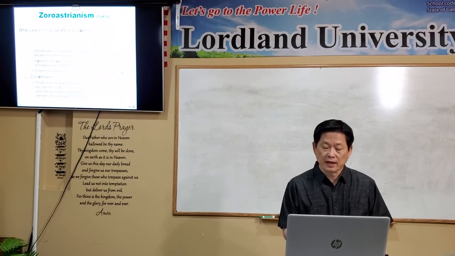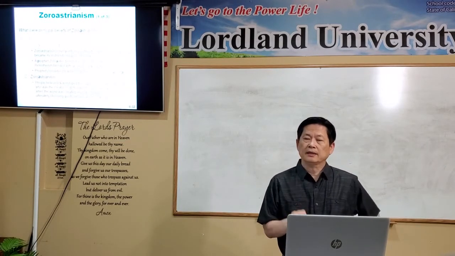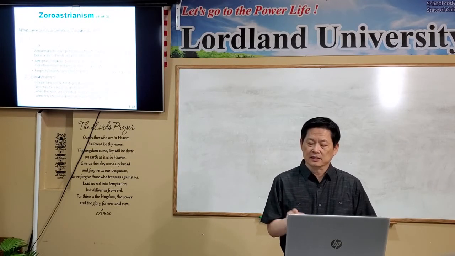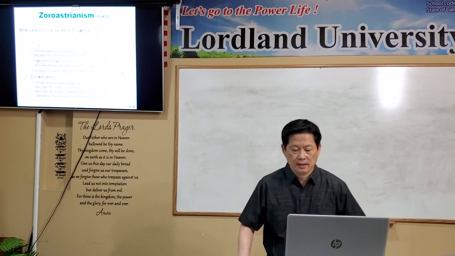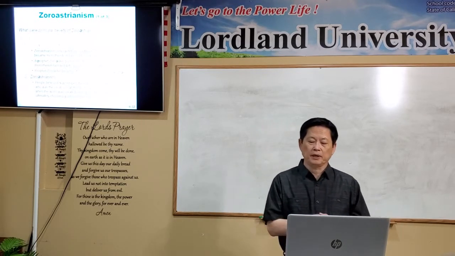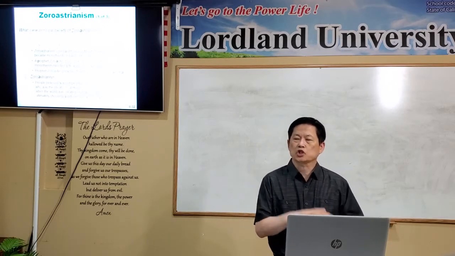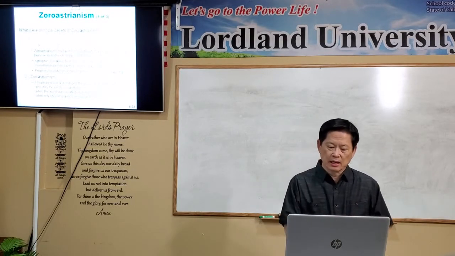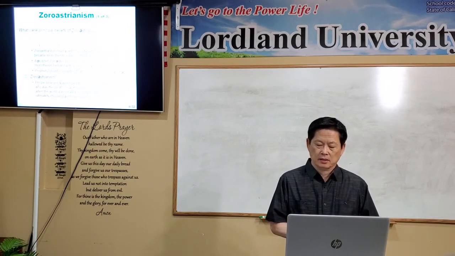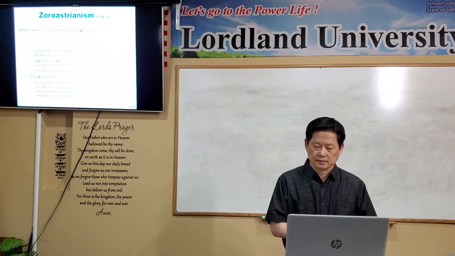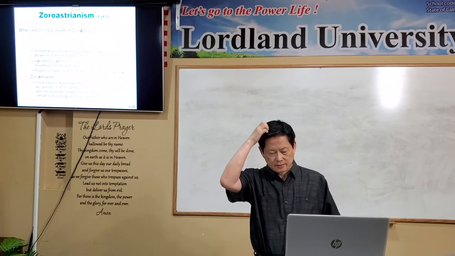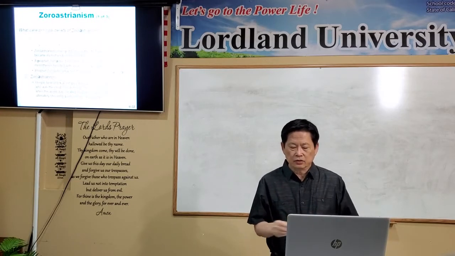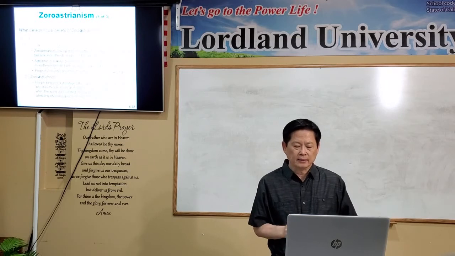The prophet Zoroaster preaches that there is only one single God in the world. That single God is Ahura Mazda. Persian people believe in and worship the supreme God Ahura Mazda. Ahura Mazda was the creator of the world and created all things. Ahura Mazda, the supreme God, had to defeat the evil spirit when the world was created.